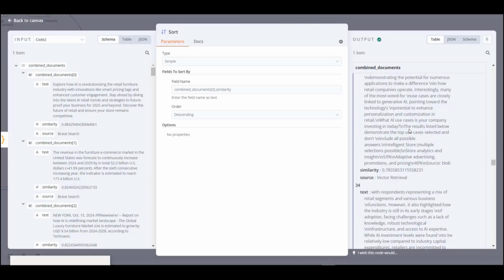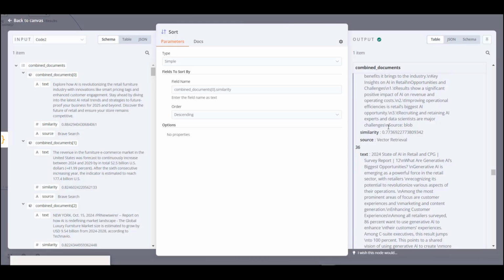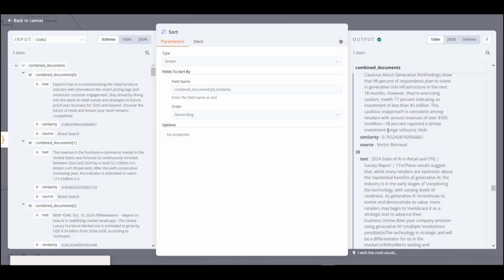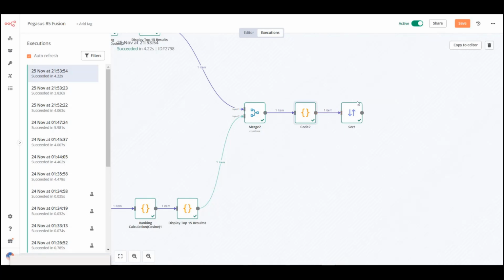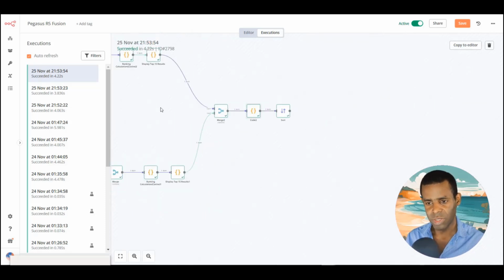And so we scroll all the way down and we see vector retrieval, right? The similarity scores were lower. And the AI is using all of these to create our answers. Of course, once you sort this, you can also filter it again if you want. So you can really control the information that's passed to your LLM. All right, so this is how it works.